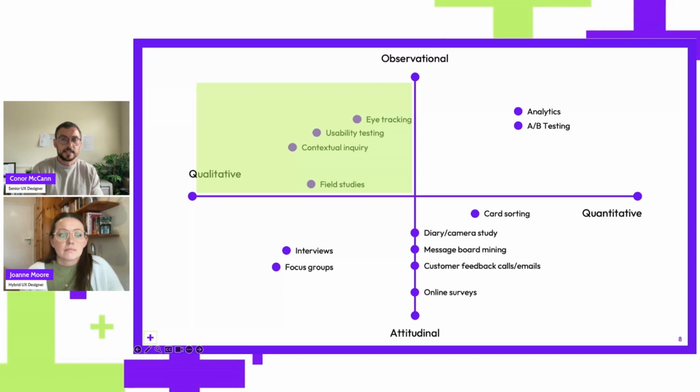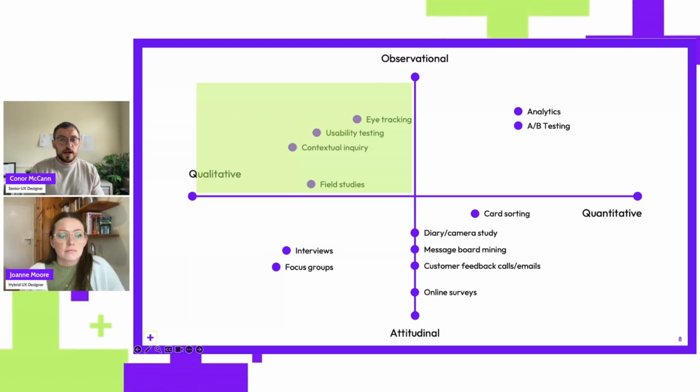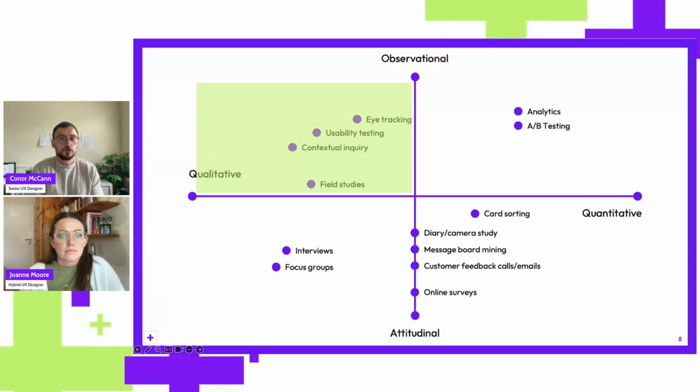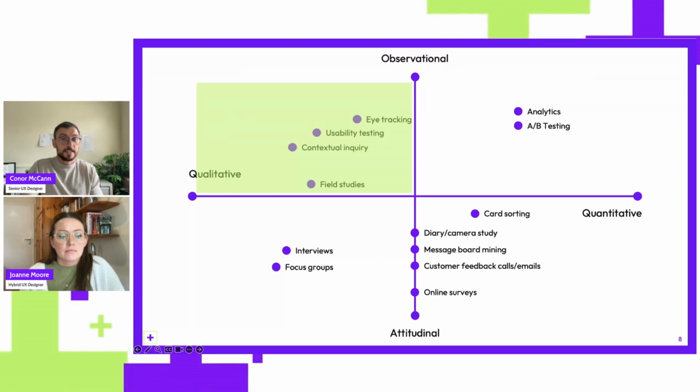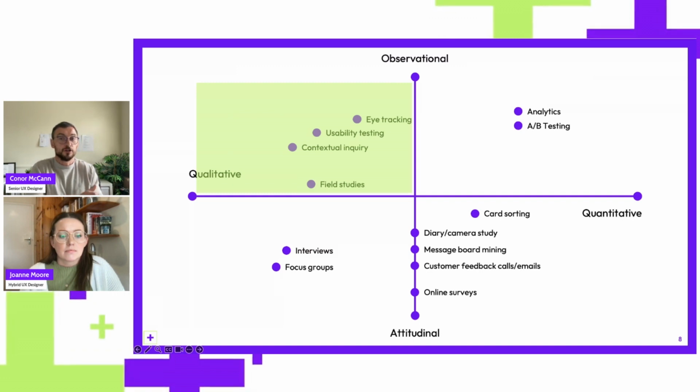Whereas a usability test is bringing the user to where the researcher is, contextual inquiries and field studies are about bringing the researcher to where the user is. So if usability tests happen in meeting rooms and usability labs, contextual inquiries and field studies happen in homes, in offices, in coffee shops, and on streets. So contextual inquiry is the researcher's commitment to getting to where the user is, in their natural habitat.